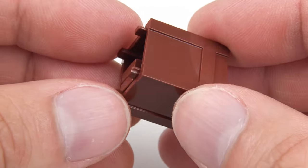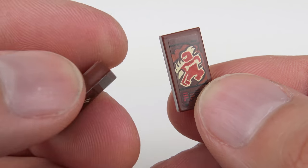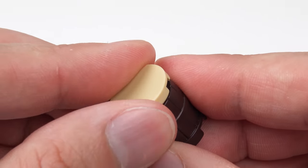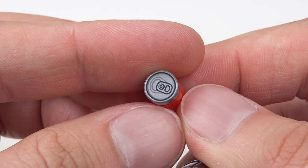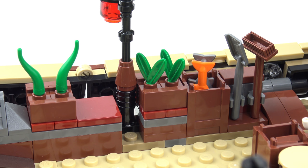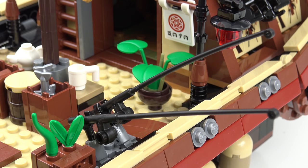Finally for the crates stored on the main deck, we've got one which seems to contain two brown stickered tiles - these are either playing cards or Mahjong symbols. Maybe Master Wu's got a sideline making trading cards. We also have a little barrel, and if we give that a shake you'll hear there's something inside. Let's pop that open - I think this might be contraband. We've actually got something that looks like a can of cola with a really nice printed lid. I'm not sure this would pass Master Wu's list of necessary supplies, so this may be contraband hidden by one of the ninjas. Also on deck we've got tools to keep everything ship shape and a wide variety of greenery, including a large decorative potted specimen. There's definitely some fishing going on, so there's a good chance they're subsidising their own food supply.